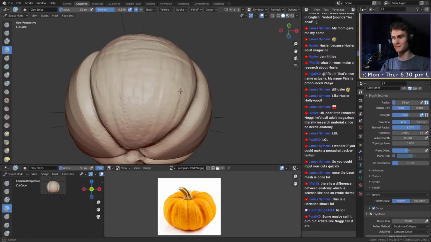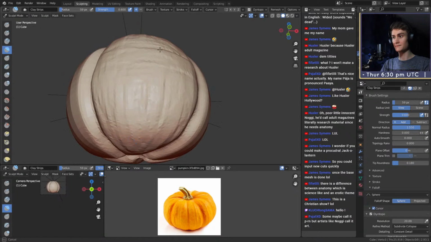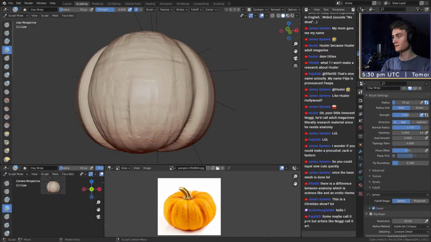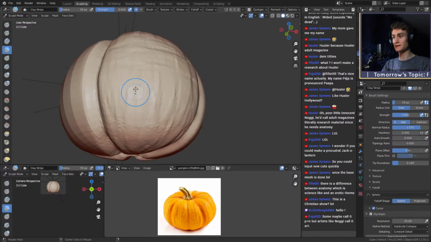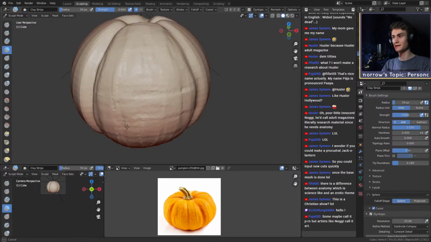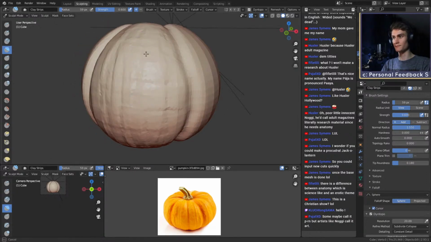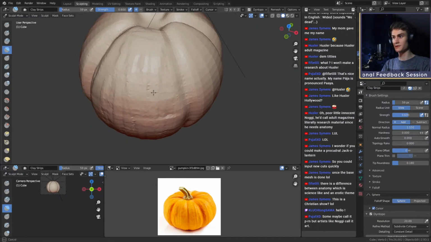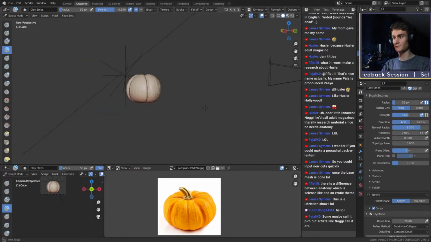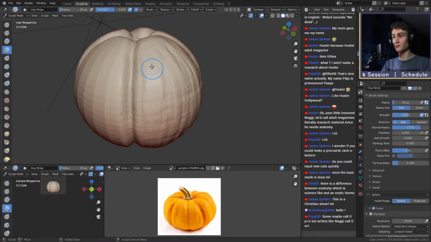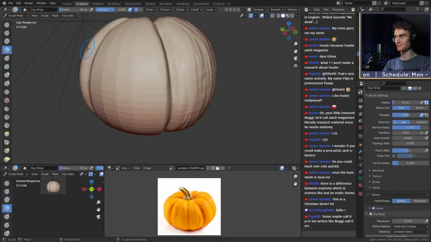I'm interested in it. Good thing is, if we use the clay strips brush, we can very easily create a nice structure that we can see here too. These lines going up and down, or basically vertically, we can create them very easily just using the clay strips brush. There you go. Might not look perfect, but it's a good beginning.